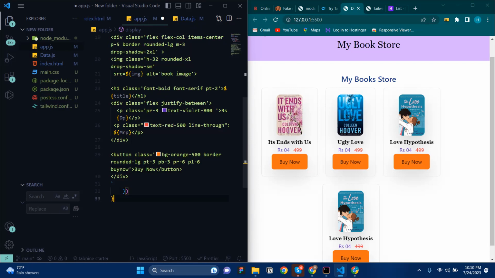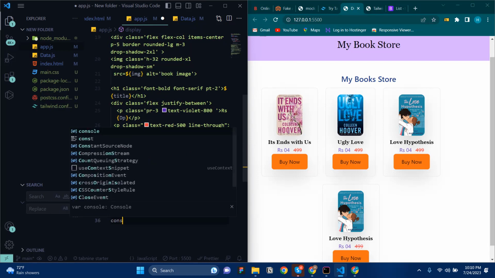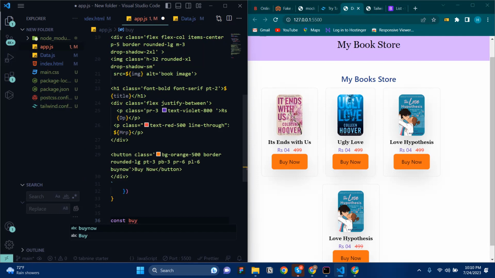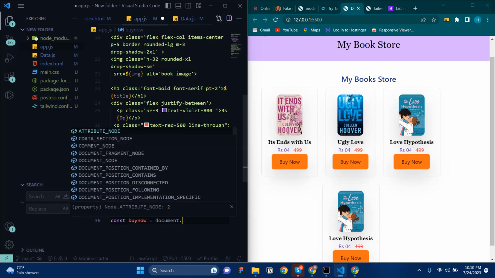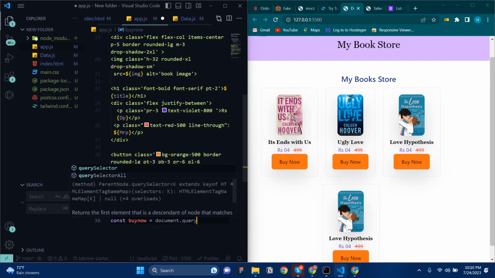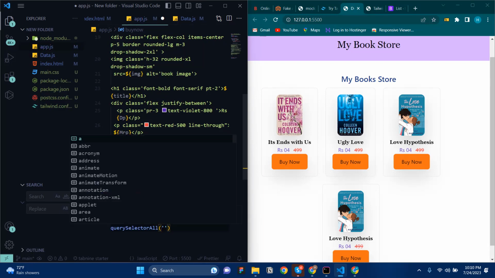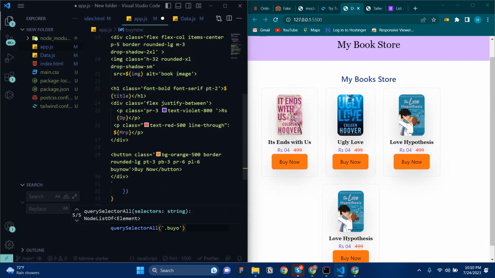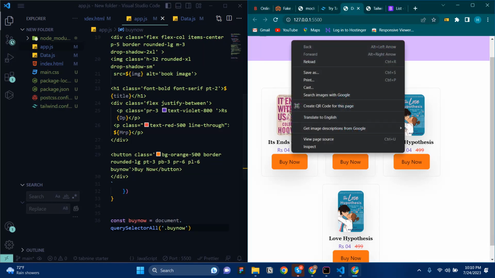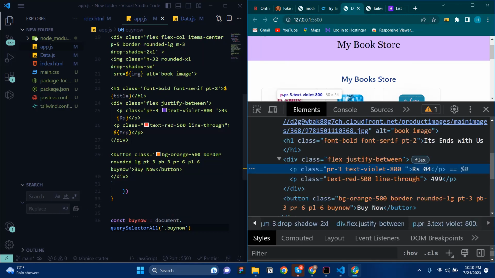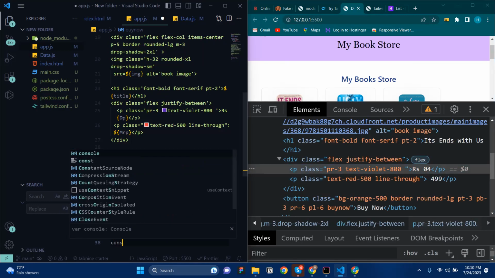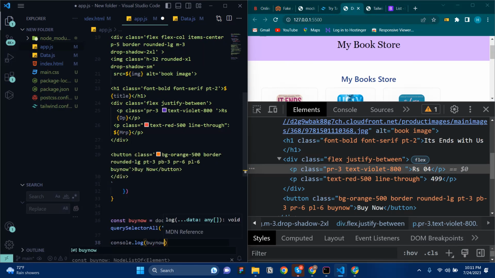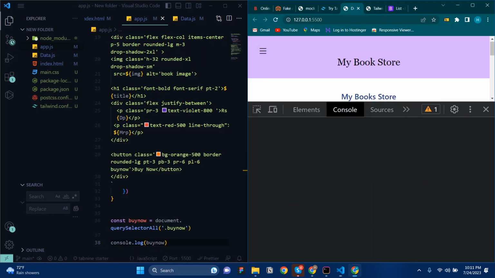Now here I just going to say const buynow equal to document.querySelectorAll dot buynow. I'm asking this, going here, clicking here, and just asking console.log buynow.